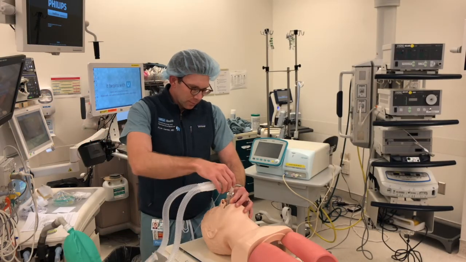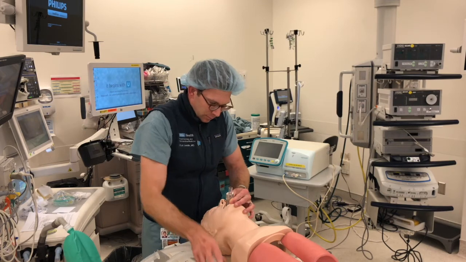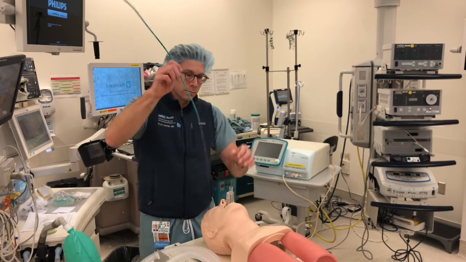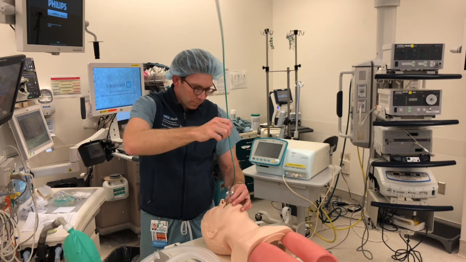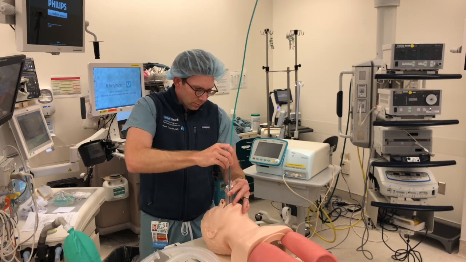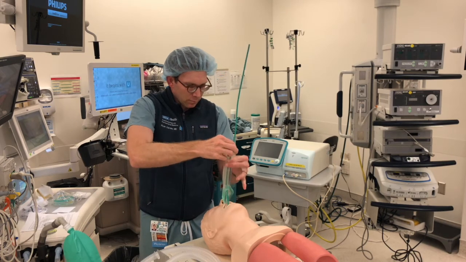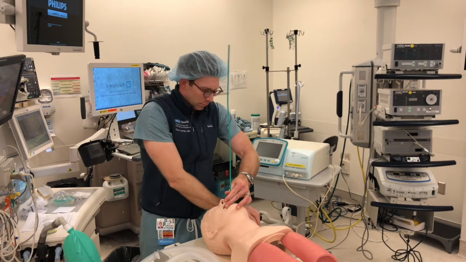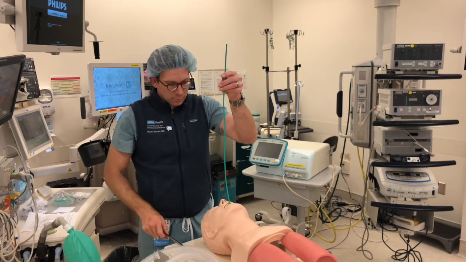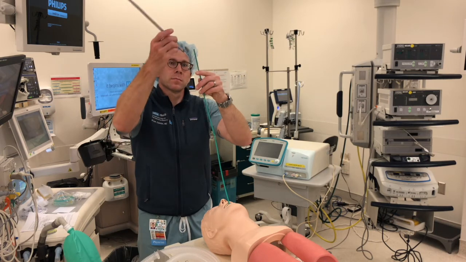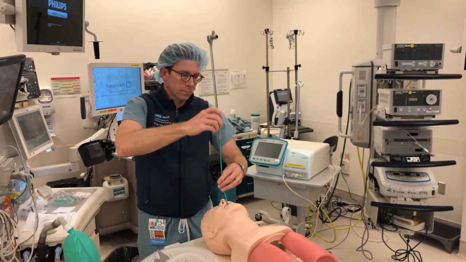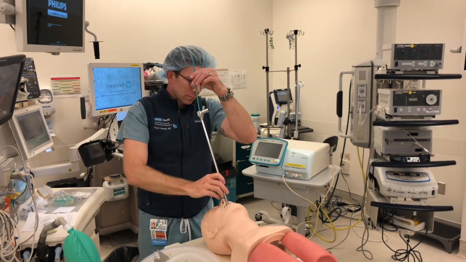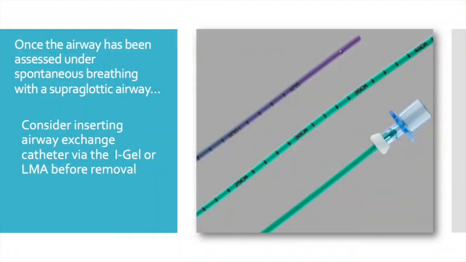Once you've assessed the airway while the patient is spontaneously breathing, it's not a bad idea to pass an airway exchange catheter before you take out the supraglottic airway. This will help whether you're going to intubate or the surgeon is going to take over the airway by providing a direct visual pathway to the vocal cords. Here we're using a double lumen tube exchanger, which will fit right through the i-gel. It has a soft purple tip to reduce the risk of trauma to the airway, and there's plenty of length to easily pass a rigid bronchoscope, an endotracheal tube, or whatever airway device you're going to use.